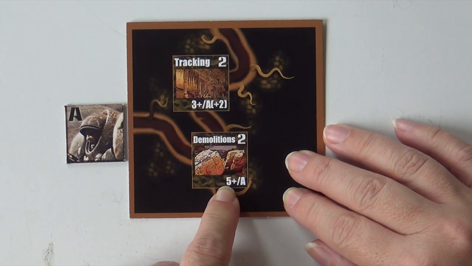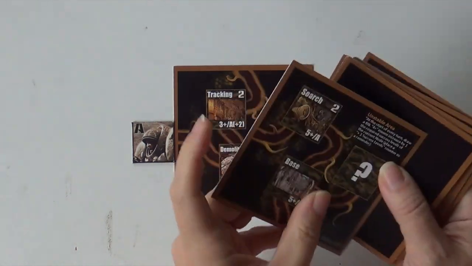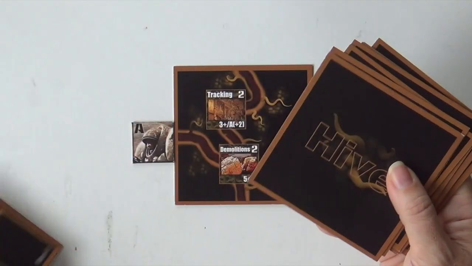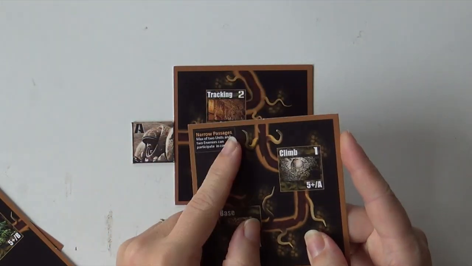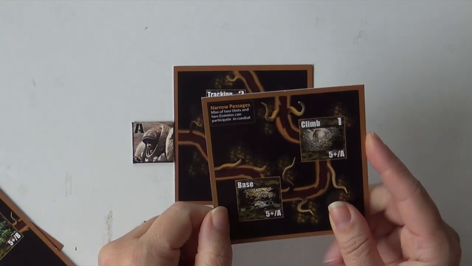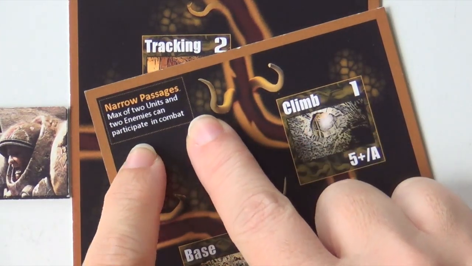Now let's set up our infiltration zone. All right, next card is, can't use this one. Put it aside. Try that again. Can't use that one. All right, here we go. Oh, okay, so this one has a special requirement. Let's see what that is. All right, narrow passage. Okay.